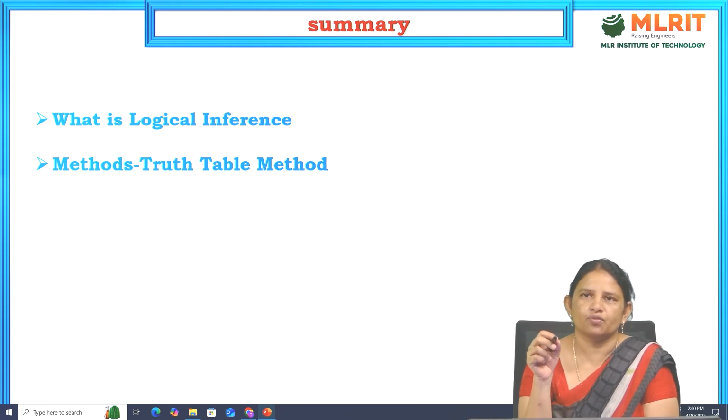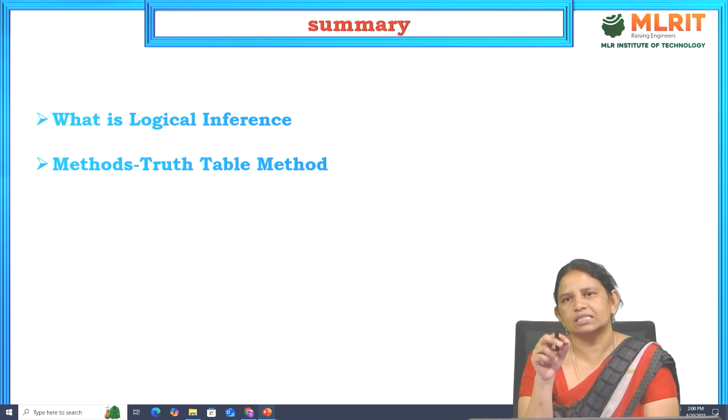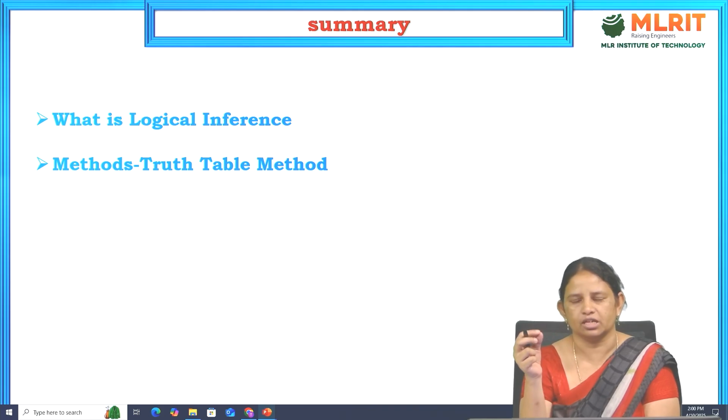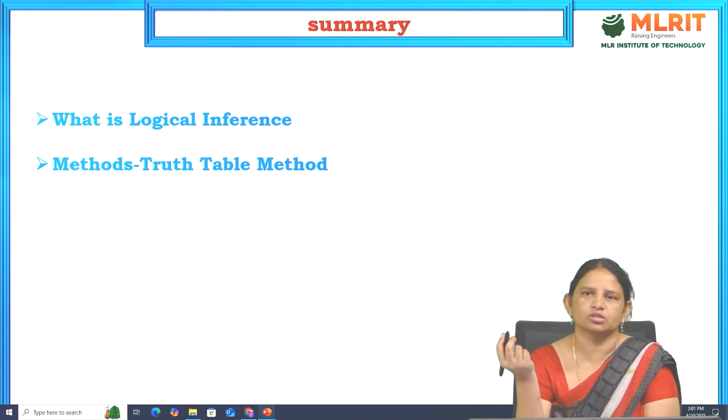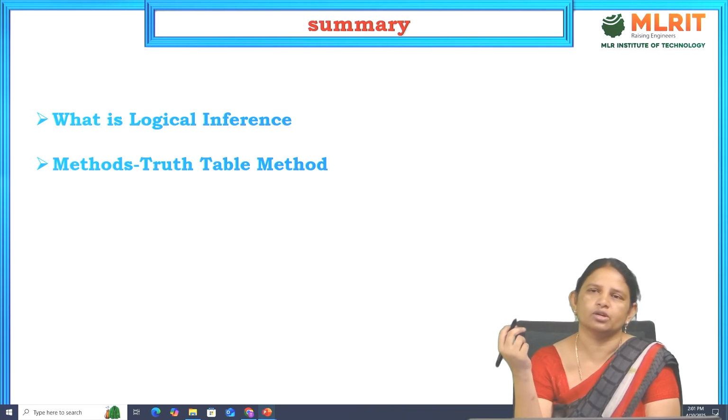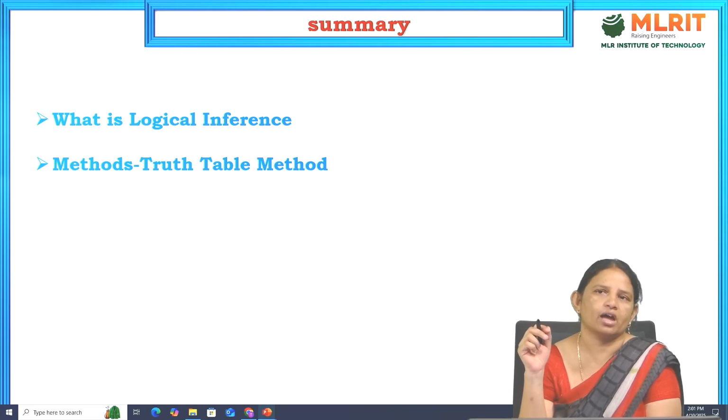In the truth table method, we take the conjunction of premises. The conjunction of premises deriving the conclusion is a valid inference if the last column of the truth table is a tautology. Suppose some values are true and some values are false, then it is not a valid inference. And if all values are false, then we can say that it is an invalid inference. That is about logical inference.